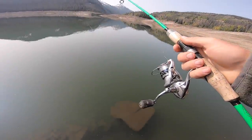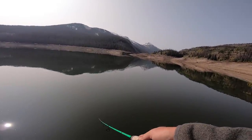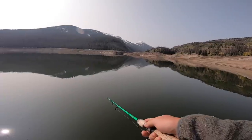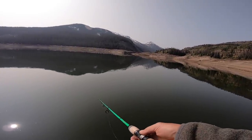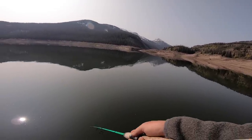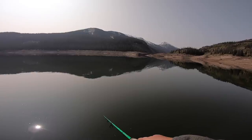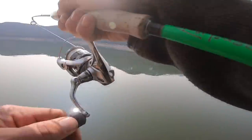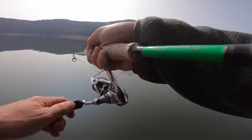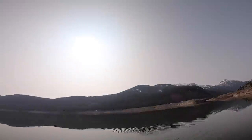I think a kokanee salmon would destroy this. Typically spoons and rooster tails work pretty good — they like that flash. I know there's fish here because we see them come up and surface, eating bugs or just coming to the top, but they're just not firing. Oh — got one! Got one! He smashed it, smashed the little Lucky Craft! Oh my gosh, what a jumper! Take it easy baby — I think you might be a trout.